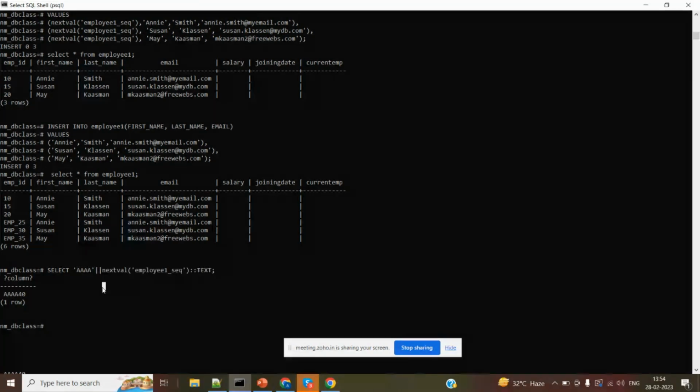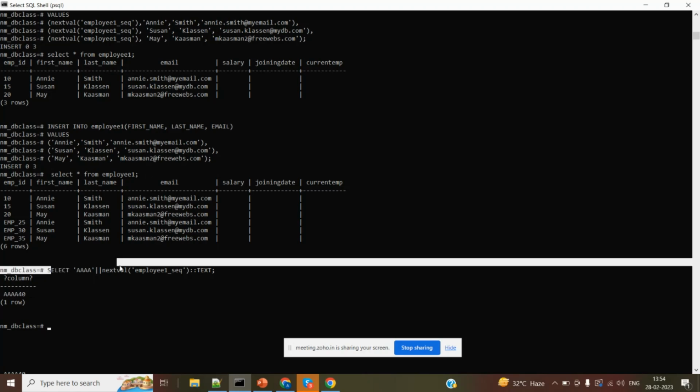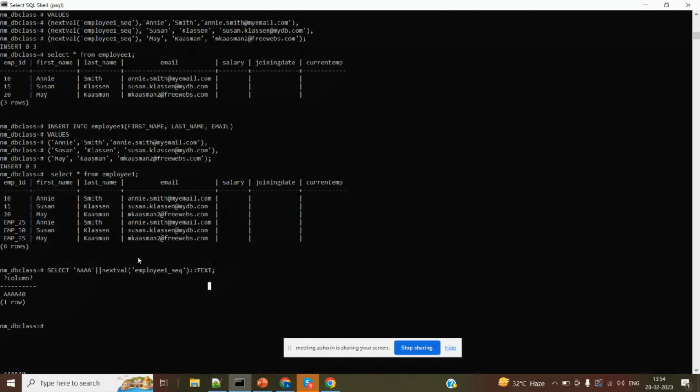I have created it like this in order to show you that this employee sequence which we have created is an individual entity. We are just merging this entity with our table. It can also act as an individual entity. It's not compulsory that it should be within the table. I can access this employee sequence, which I have created, in an individual manner also.